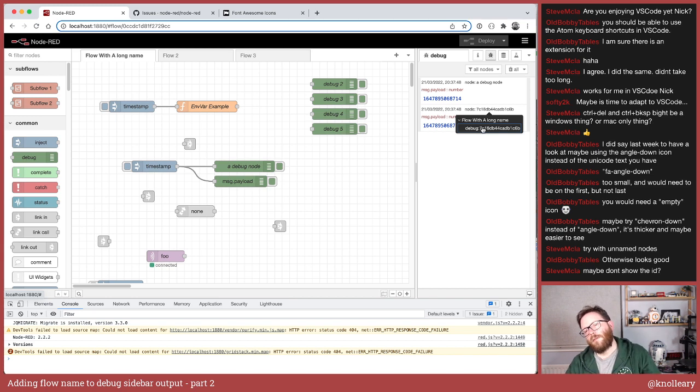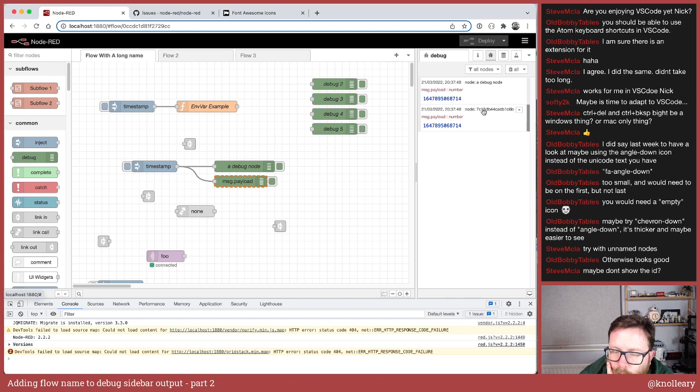Steve suggests don't show the ID. We show the ID up here because we've got nothing else to say. And if we just said the node type up there, there might be some users who, at least the different IDs help you differentiate. And with the other changes we've made to auto name nodes when you add them, it's less of an issue. But I think having the ID is an important differentiator.